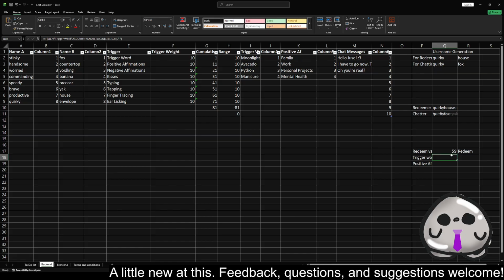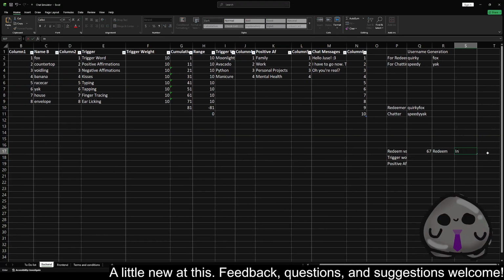Alright, so that's giving me random values between 1 and 71. And then it will have to match it to one of these using an index command. So we'll do index.